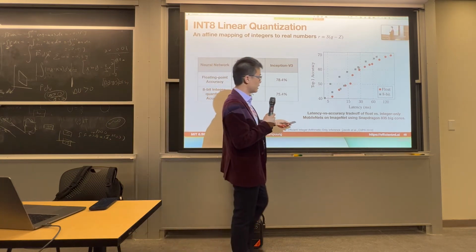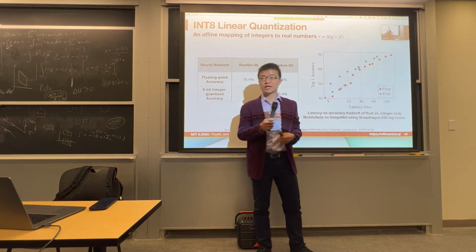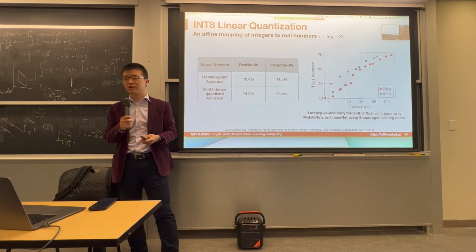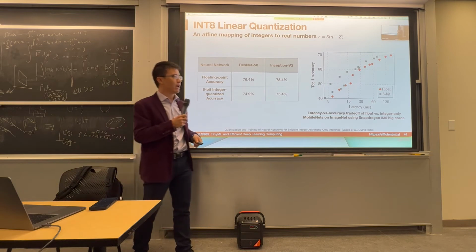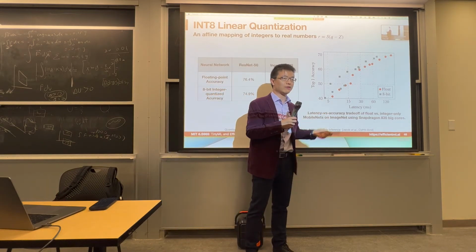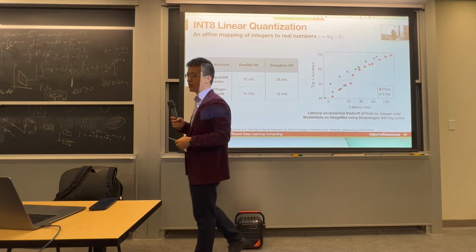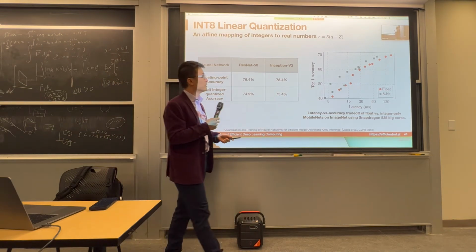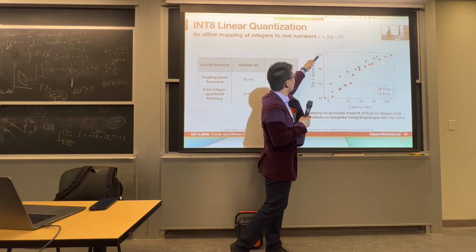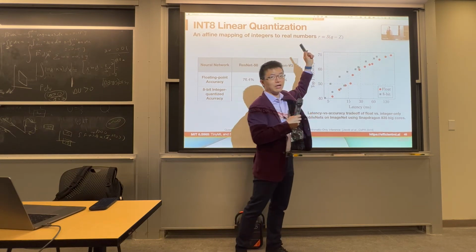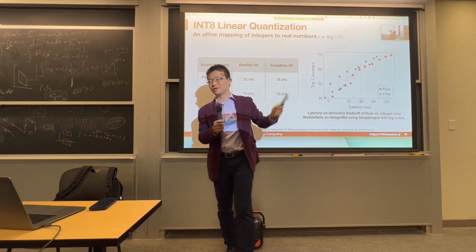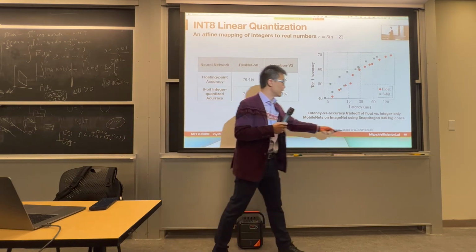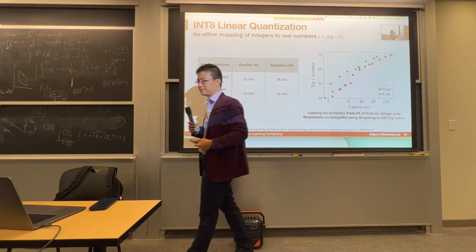This is running on the Snapdragon 835, which is actually pretty old. After the Snapdragon 835, we have 855 and 865, and after the Snapdragon 855, we introduced the HTP, a specialized accelerator, which makes it even faster. So nowadays, achieving 75 top-1 accuracy takes way below 1 millisecond. That's how fast this area has been moving since 2018.